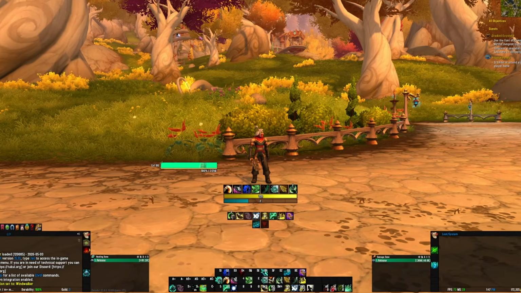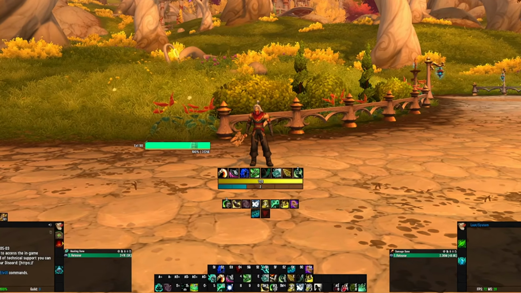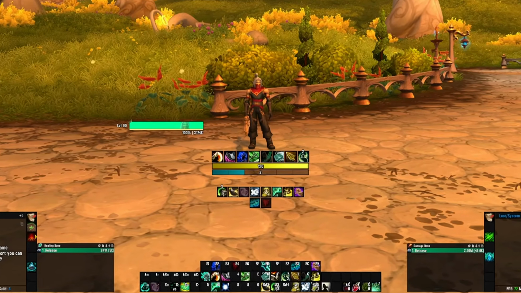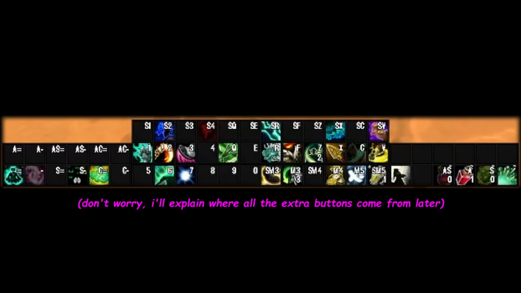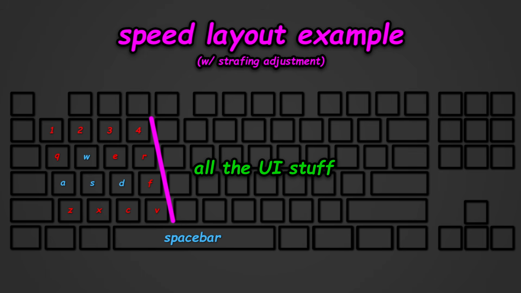Now, at first glance, my setup will probably seem a little strange, mainly because I use add-ons to drastically overhaul my UI, and also because my action bar layout is entirely arbitrary, but that's not really the point, as the main focus here is more on the placement of the individual keybinds on the keyboard rather than the organization of them on screen.